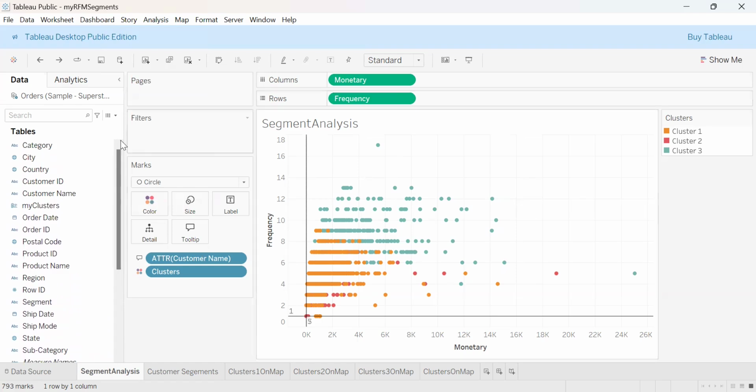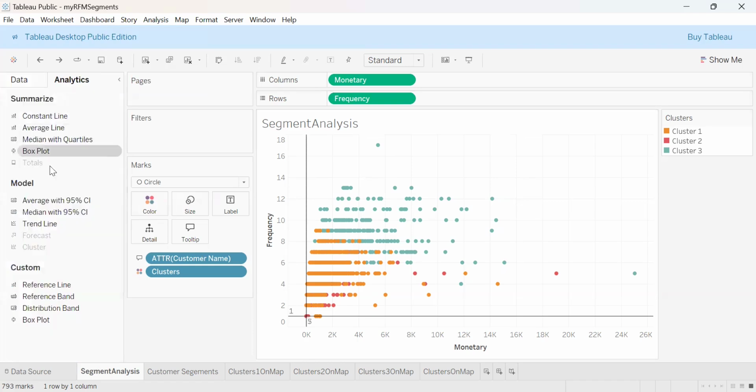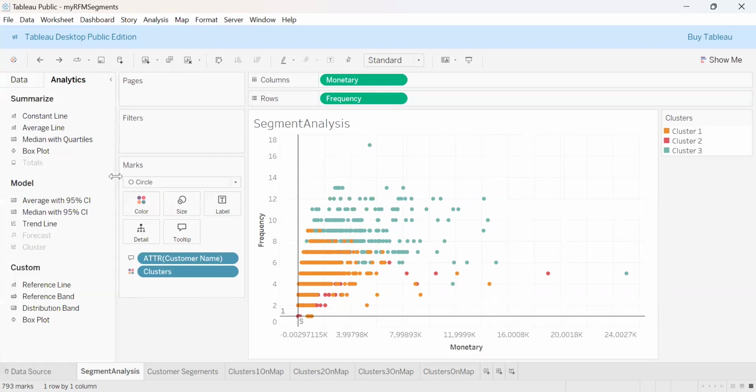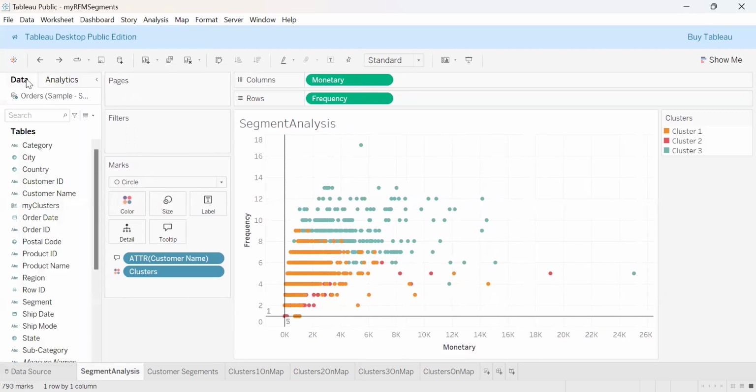After making a scatter plot, we go to Analytics, click on Cluster, and drag this cluster from here to our scatter plot. Then the dialog box for cluster appears, and we add more variables in the cluster and then we analyze. Let us see how many variables are there in our cluster analysis. I will click here, Describe Clusters.